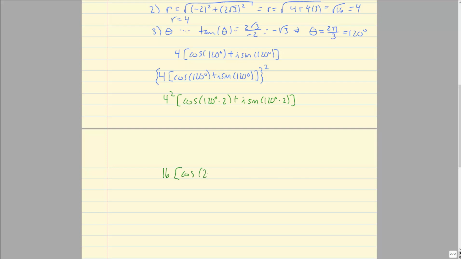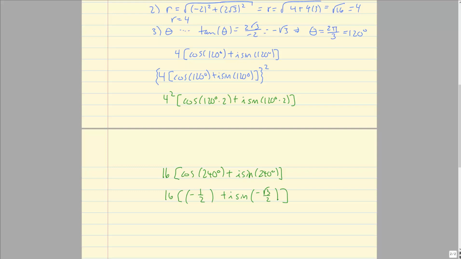Then I have a cosine of 240 degrees plus i sine 240 degrees. Now we just go ahead and simplify this. Cosine of 240. 240 is in quadrant 3, so it's going to have a negative cosine. 240 is in quadrant 3, so it's going to have a negative sine as well. So 240 is a multiple of 60 degrees, or pi over 3. The cosine is 1/2. And then the sine would be square root of 3 over 2, and I already took care of the negative and positive part.